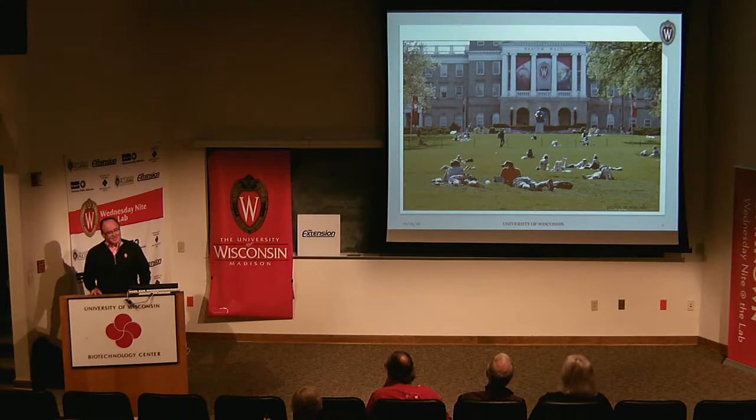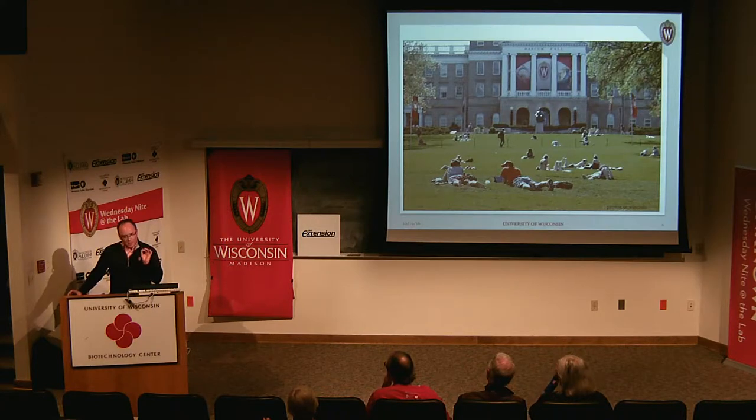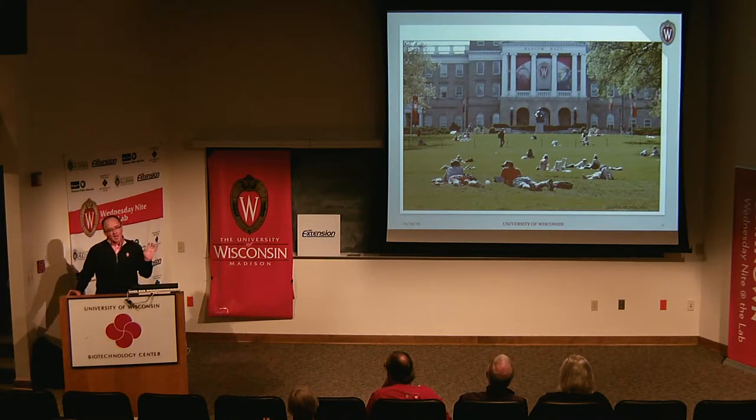But turf grass landscapes do make up some of our iconic places, both here on the UW campus, obviously Bascom Hill, centerpiece of the College Game Day show, centerpiece of campus. When alumni leave this campus and they come back 20, 25 years later, they probably think of two places. One is the terrace, and two is probably Bascom Hill. Okay, so this is an iconic spot on campus.